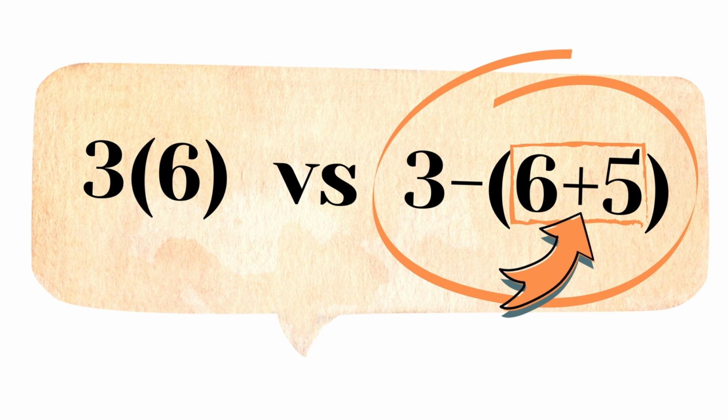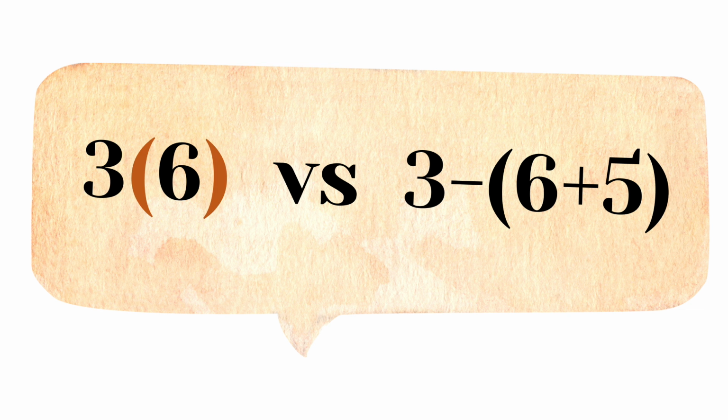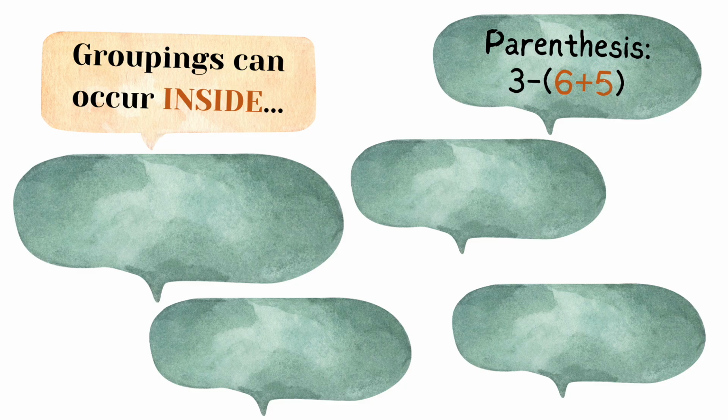And so when I'm talking about groupings, I'm talking about insides of things. So that's one thing. Not all parentheses are groupings. On the other expression there, this just says 3 times 6. There's nothing to do inside the parentheses, so there's no grouping there. But then I also said that not all groupings are inside parentheses. They can be inside lots of things.